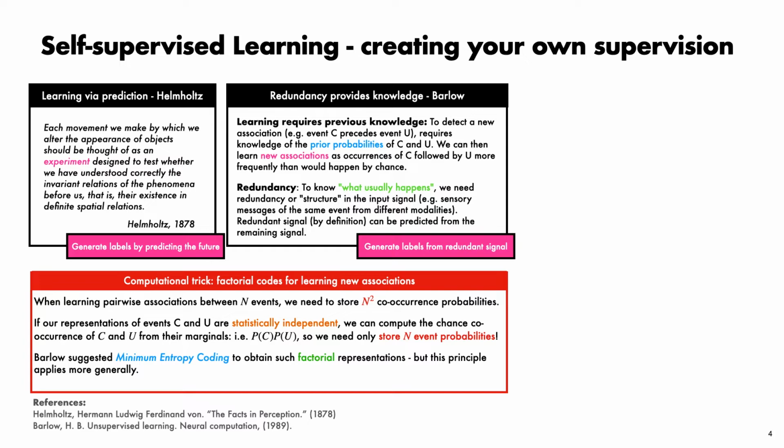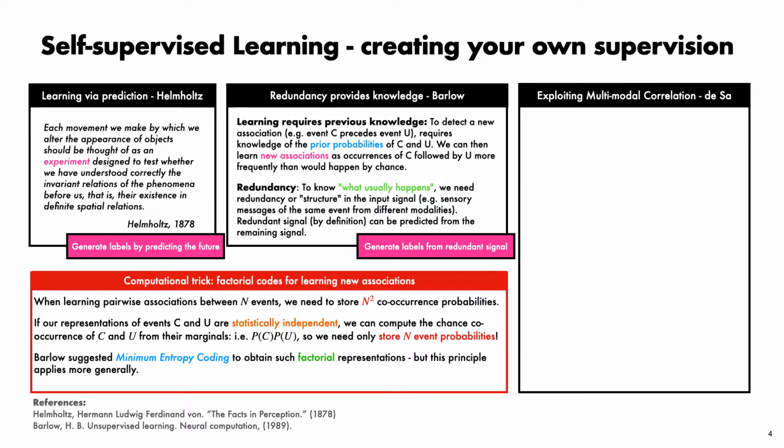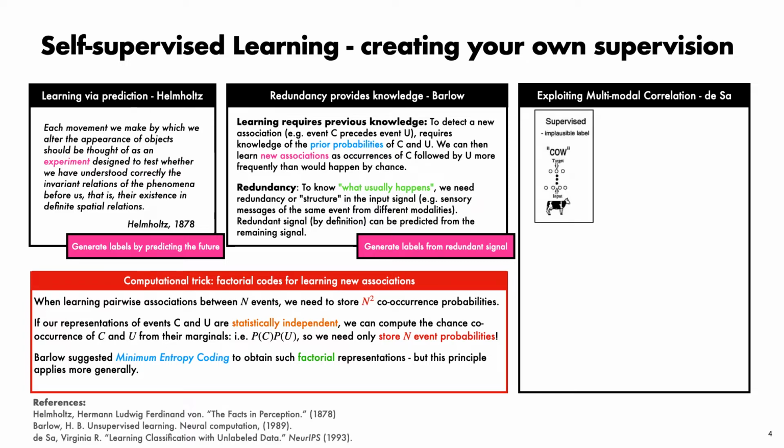One of the first works to use the term self-supervised that operationalized this insight about learning from redundant signal was proposed by Virginia de Sa in the 1990s, who helpfully provided an intuitive, bovine-based explanation. In supervised learning, each time we see an image of a cow as input, we are providing the corresponding cow label, but it is implausible to collect all labels required for such a task.